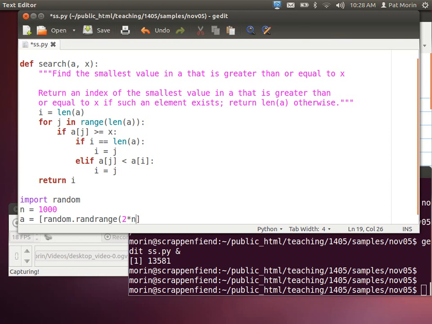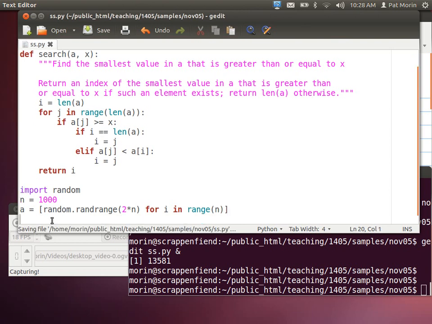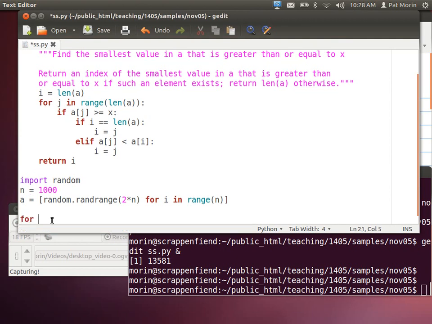So we generate a random number, and we want to do that for, I don't know, we just want to count for I in range n. Right. Look good? Okay. And now let's test this a bunch of times.